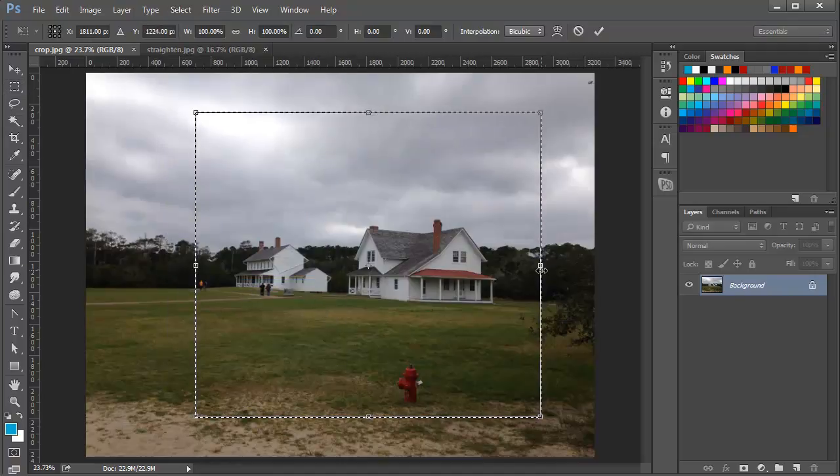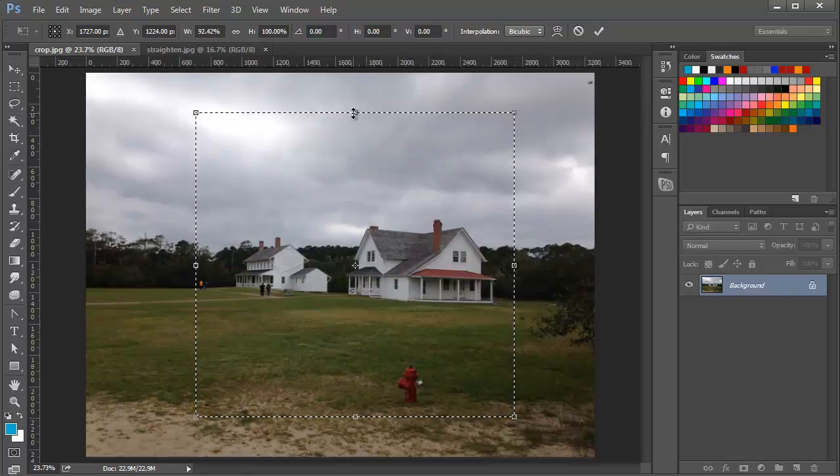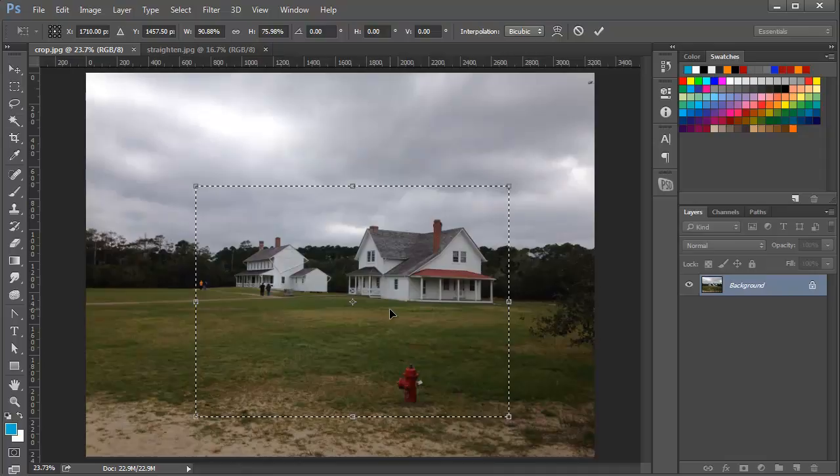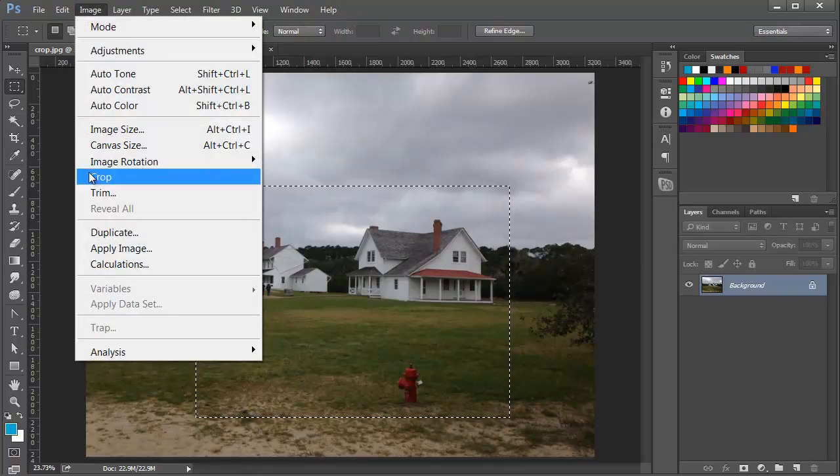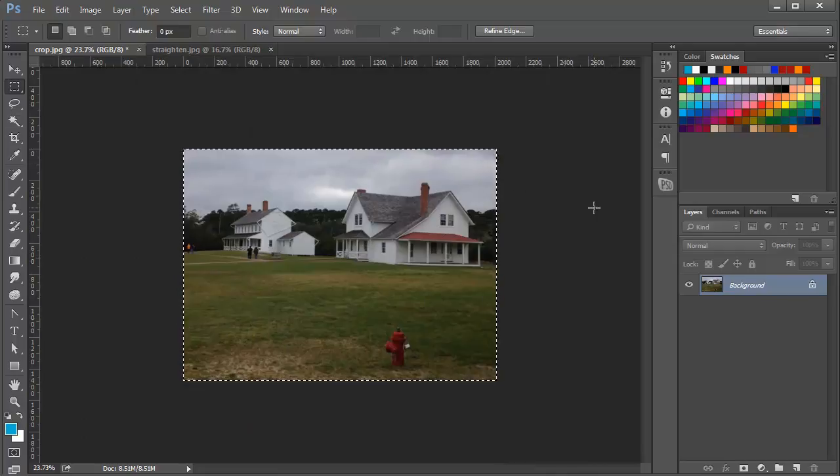That will give me these handles, so I can drag these in and out as desired, or even from the corners as well. When I have it the way I want, I simply click Enter. The first Enter, if I did a transform selection, will accept that transformation. Then I need to go to Image, Crop, to delete everything outside those dashed lines. That's how I use the crop tool.